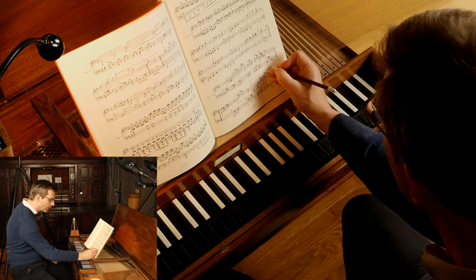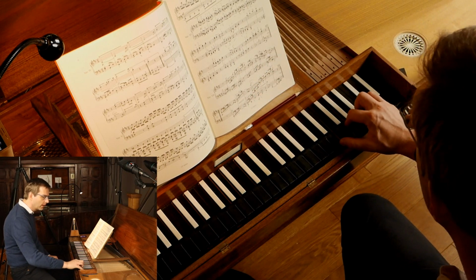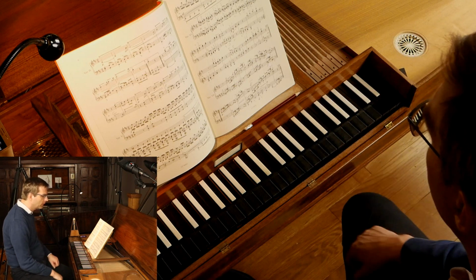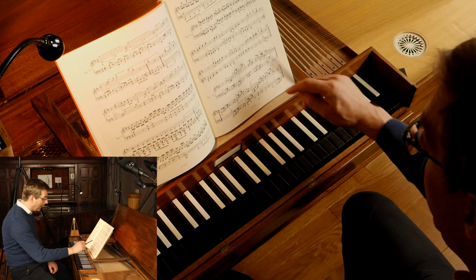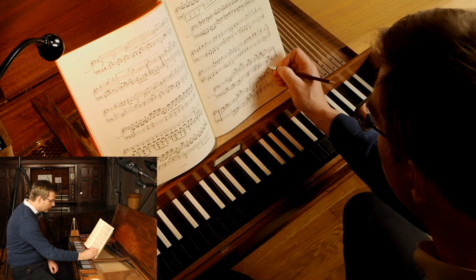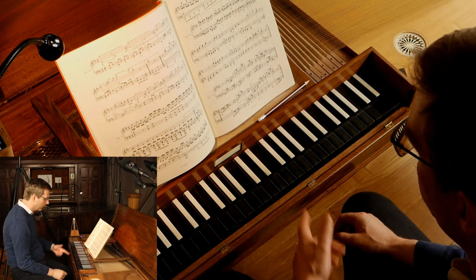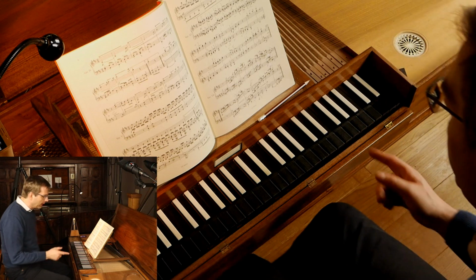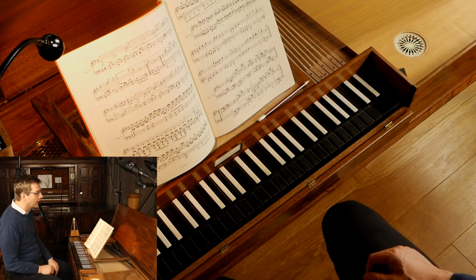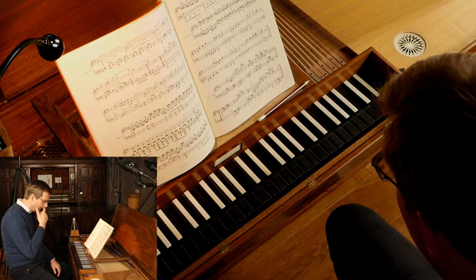So C sharp and D, 5/5. It's tricky. See, you have to release and then go to the D. So release very soft. It's also, in my opinion, a tempo indicator, this variation. You need time to make this fingering work on this instrument, and also on the piano. If you can play it on this clavichord or any clavichord, you can do that on the piano too. But it's tricky.